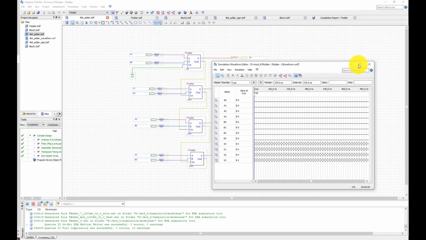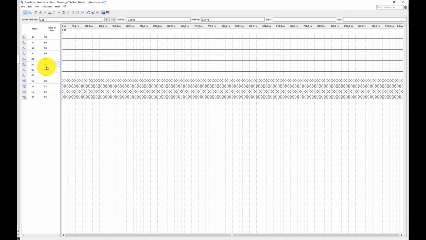So let's get back to our simulation file here. If I do the simulation the traditional way, it's going to be a bothersome job for me. So I will utilize the grouping feature of Quartus.